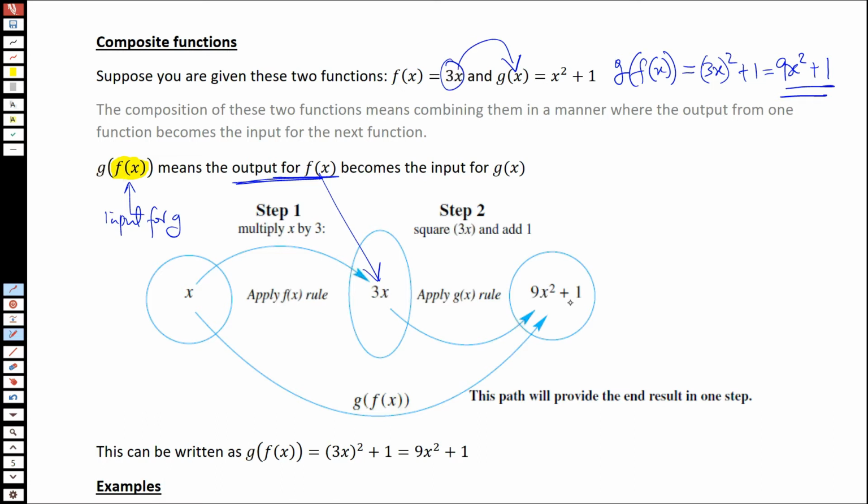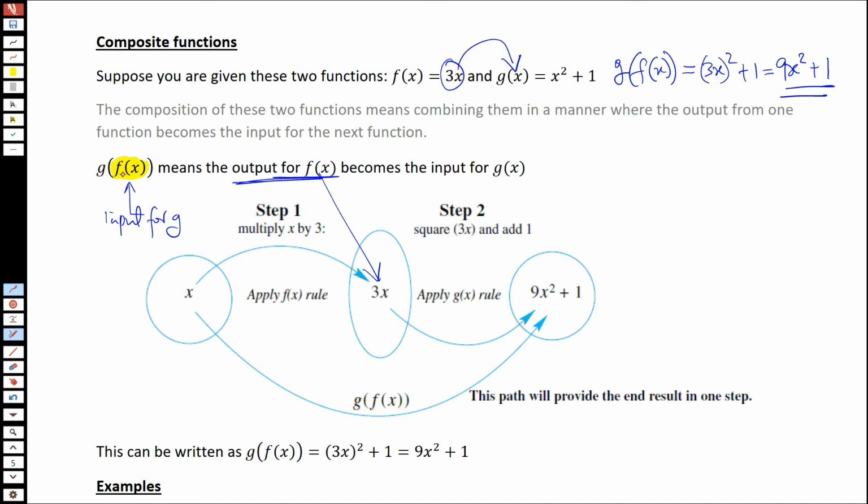And this composite function is the output from a composition such that f of x is applied first, followed by g. So basically you have f being applied first, followed by g. This is just the details of the process behind composition of functions. But just remember what I've said.